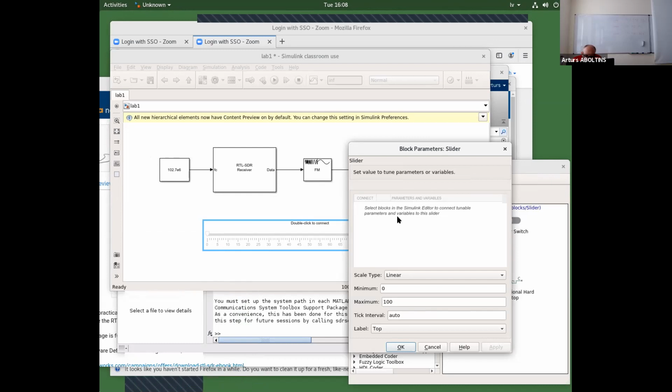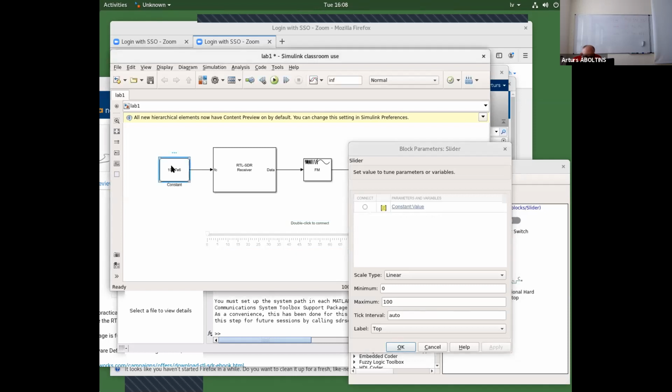Because the slider is going to regulate some of these blocks. Then you click here, and then you click on the constant, and then it will link the slider and the constant. Please say connect here, because sometimes you have a bunch of parameters, and here you say frequencies.